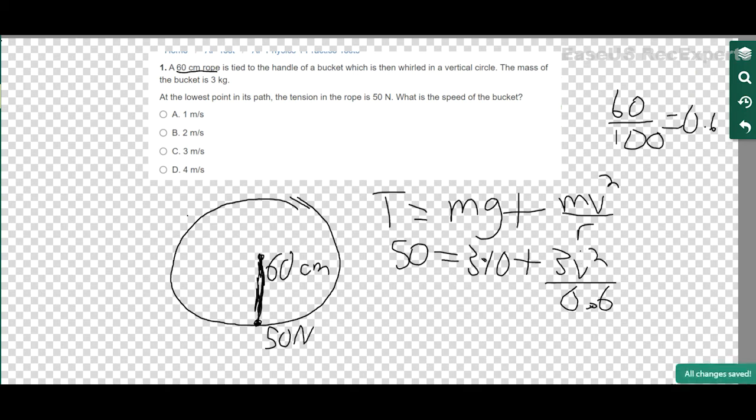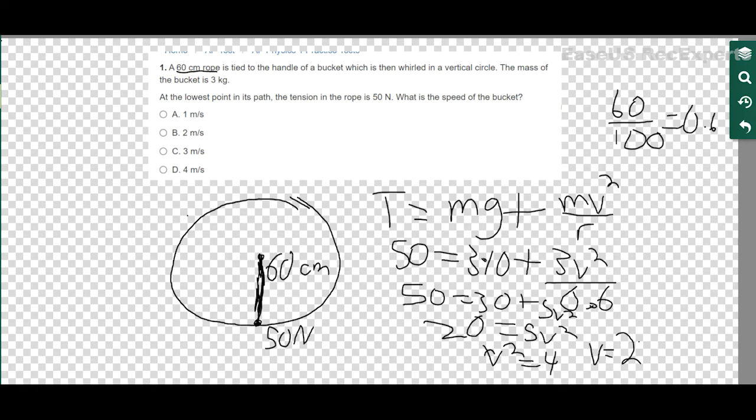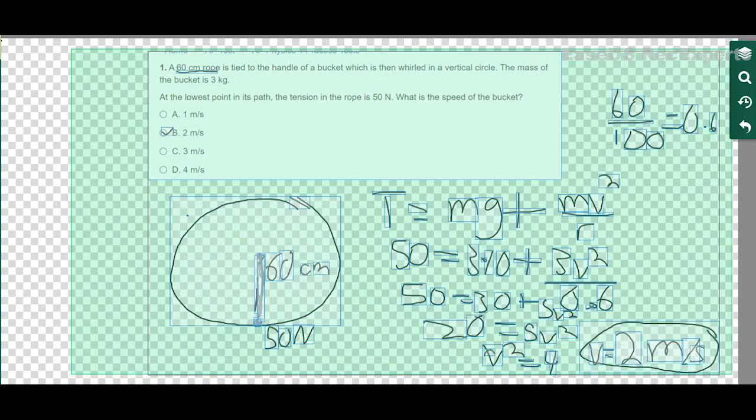Now we want to find v squared. So in this case, we can just simplify that to get this. And 3 over 0.6 is equal to 5, so we'll just label that as 5v squared. So then you would have 20 is equal to 5v squared if you move 30 to the other side. Then v squared is going to be equal to 4, and then you can easily figure out that v is going to be equal to 2 meters per second. Or actually, not your velocity, your speed is equal to 2 meters per second, because we don't know what direction it's traveling in. We are not given a direction, so we're only given the magnitude. Now let's move on to the next question.